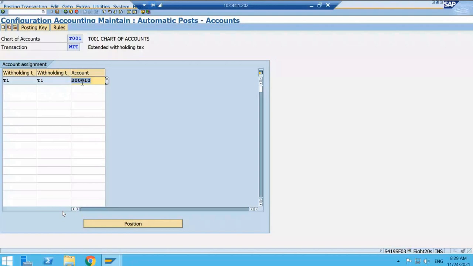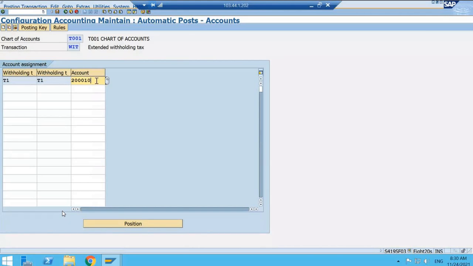Similarly, in sales tax, we defined a procedure, created the account keys, and for that account keys, we linked the GL account. So similarly here also, we are telling the system that based on this withholding tax type and tax code, whatever is the withholding tax that is deducted, compute that, and while posting it, call this GL account. So post that against this GL account.